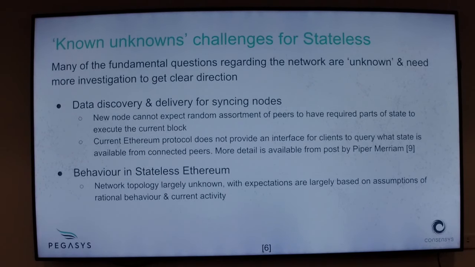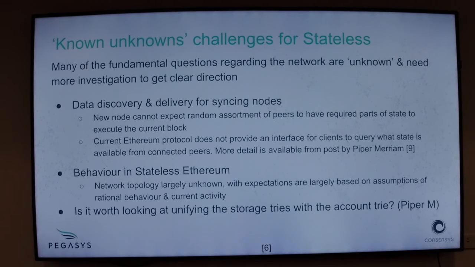Behavior, to me, is pretty interesting because, as I mentioned earlier, the topology is largely unknown, with expectations based on the assumptions of rational behavior and current activity. Is it worth, a question posed again just very recently in the last day or so, looking at unifying storage trees with a count tree, and what are the trade-offs?